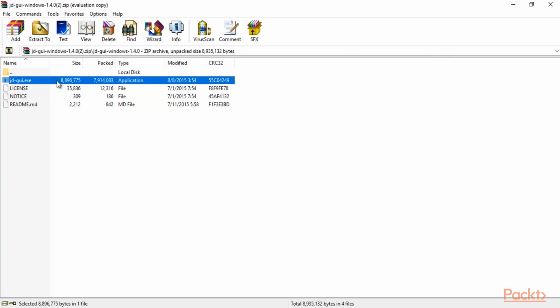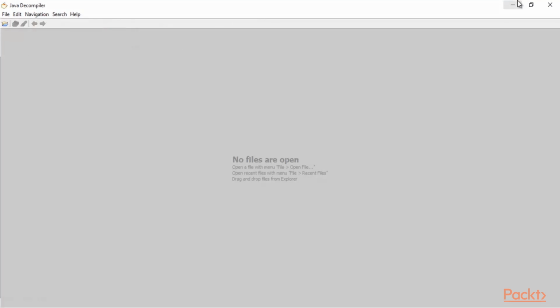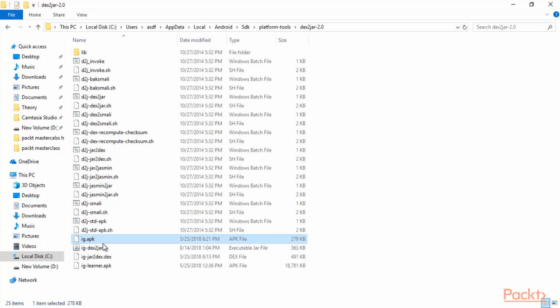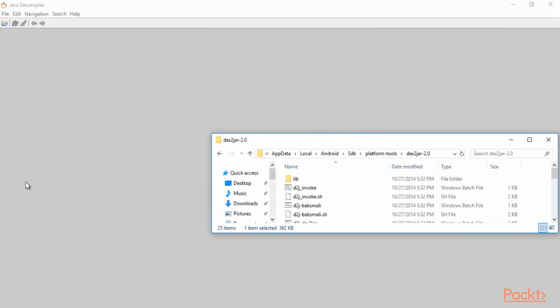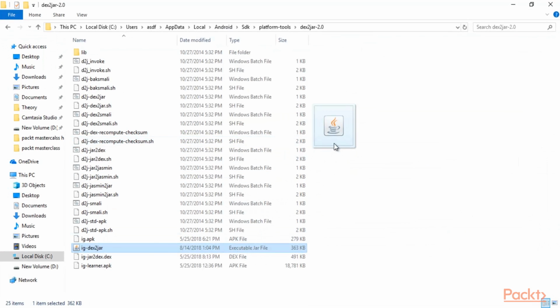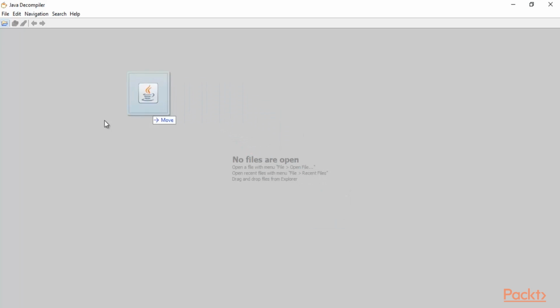And here you can find the .exe file. This is an application file, so you can double click on it and run it. So here it is. You can see this is called Java decompiler, and by using this tool you can open the source code files from jar files. Jar means Java files. We already have a jar file, here it is. You can see that we have converted ig.apk into ig.jar file. You just need to drag and drop this file inside this tool to open the source code. So let me drag and drop this file here.